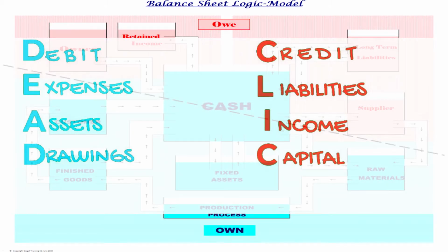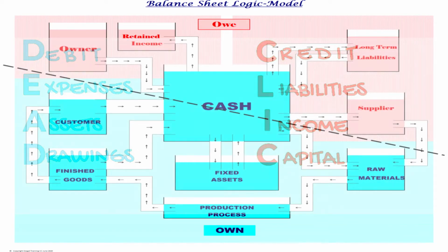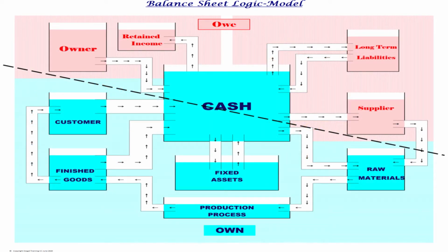So I found that when I was sitting in a dilemma of should I be debiting this account or should I be crediting this account, I started to refer to this mind map. And I said, is this something the business owns or is it something the business owes to somebody? And the minute I knew that, well, then I could see it needed to fit in here somewhere. The reservoir fitted in here somewhere. And that is how I came to remember the balance sheet items. Anything we own, or the business owns, or is an asset, we debit. Finished. It's a blue.